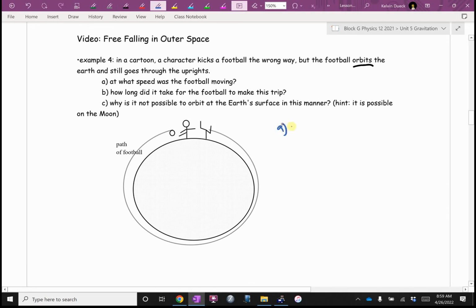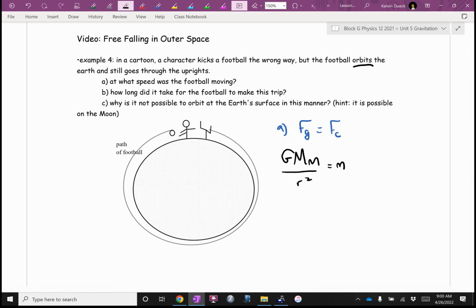Because if we're in orbit, Paige, we can say gravity is what's pulling me in a circle. We're doing orbits, we're going cosmic, so we're going to use the cosmic version of gravity, which is big G, big M, little m, over R squared equals little m. Which version of AC do you think they want me to use, Paige? The one with the period in it or the one with the speed in it? V squared over R.